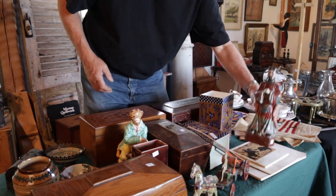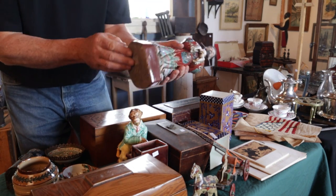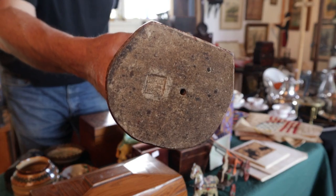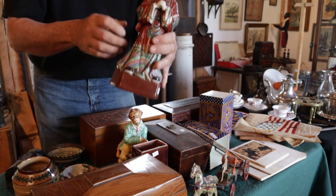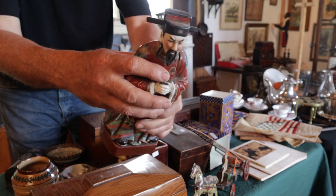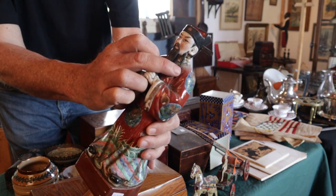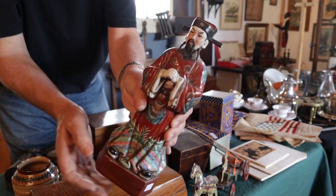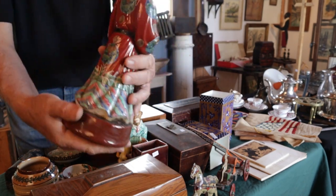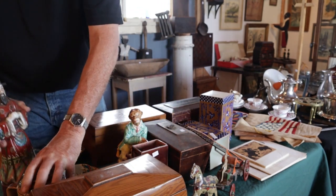Now, other Oriental items. We have this wonderful official porcelain with a rather decent mark in the base. I don't know if you can make that out. It does appear that he was holding probably a scepter at one time, which is gone now, unfortunately, but everything else is intact, except there's a tiniest little piece missing from his beard. But otherwise, just a great, great figurine. Beautiful colors, family rose. Another great piece.